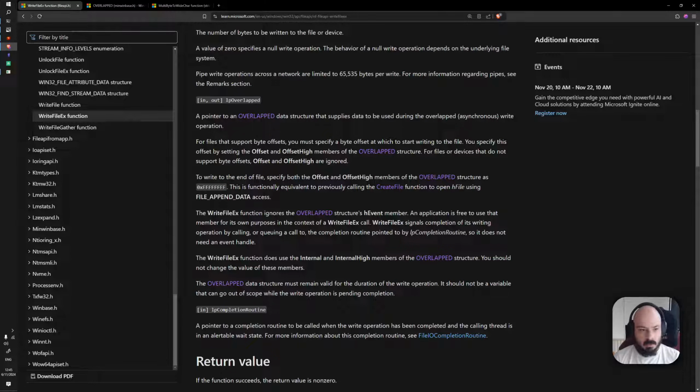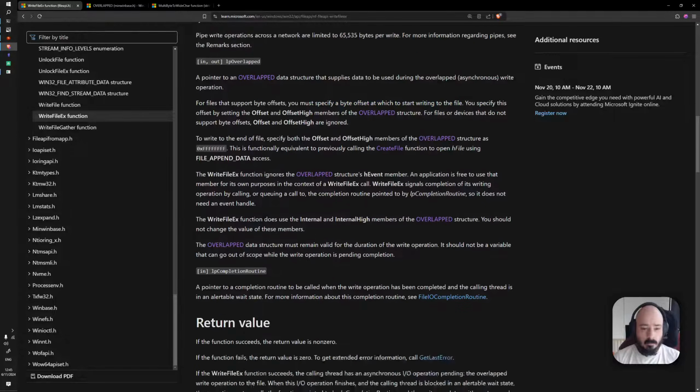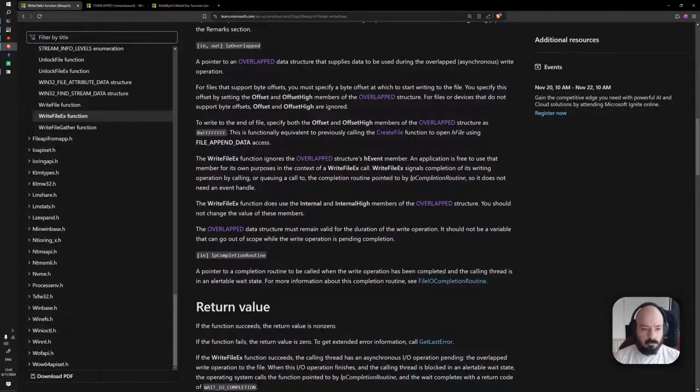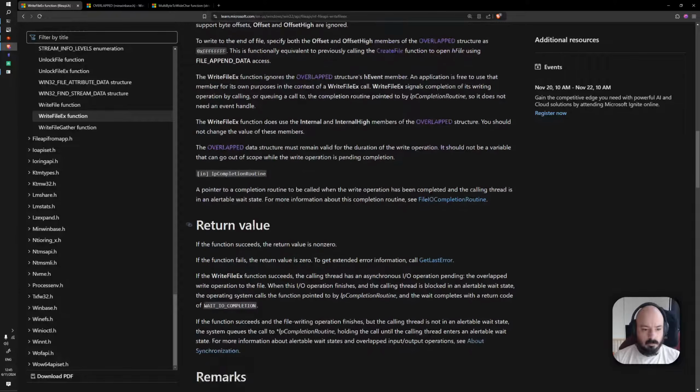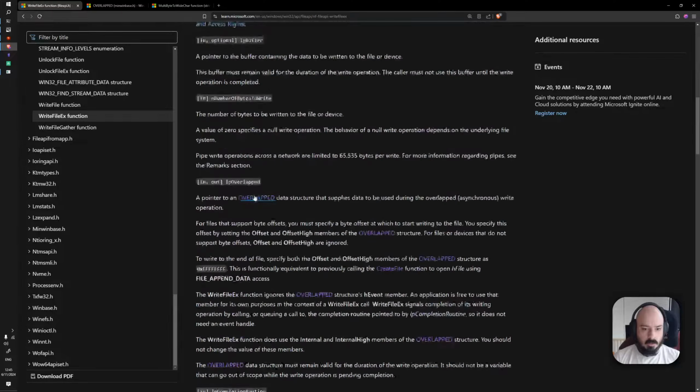That makes sense. Right, so it's the byte offset, which is where to start writing in the file. Okay, so that's cool. We figured out how to append things.